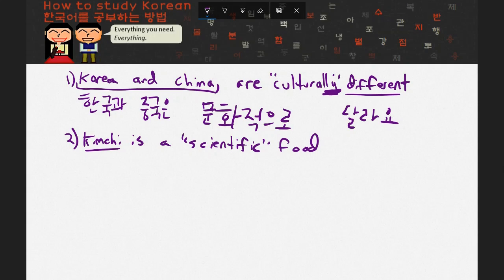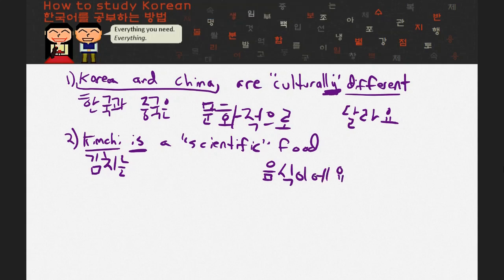Okay, the subject of the sentence is kimchi, so I'm just going to put this at the beginning. Now, if I just say that and I put food here at the end, 음식, and I'm saying that it is a scientific food. So if I add ida, and I'll conjugate this using the informal high respect form, and to do that I'll have to add ieo at the end of it. Right now, this actually is a sentence, and that just says kimchi is a food. I don't have the scientific translation in there.